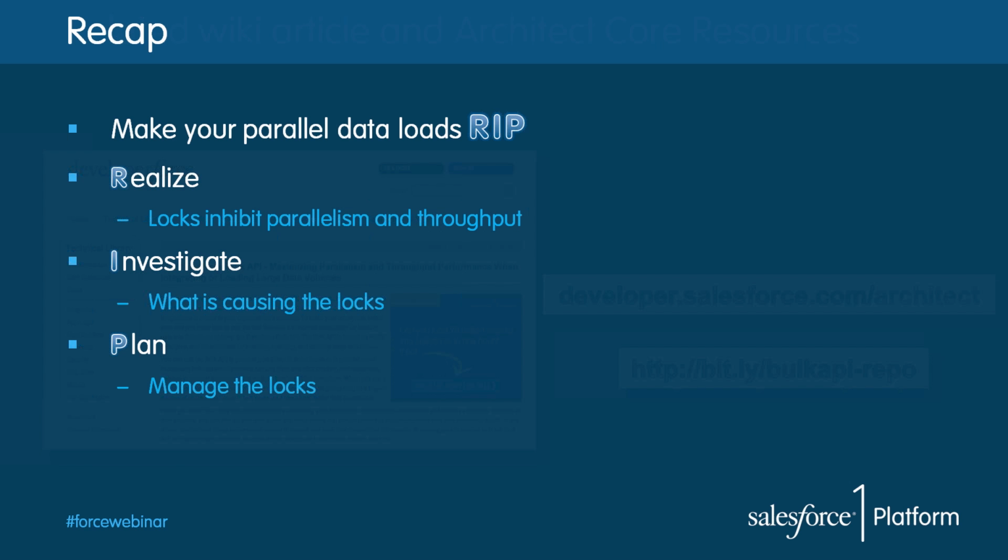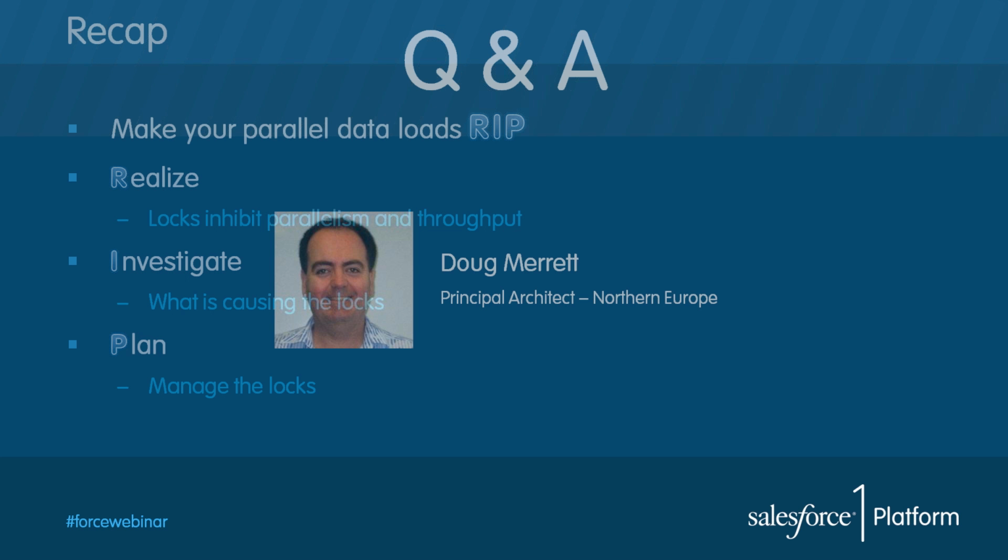So in a nutshell, there's a whole bunch of information behind this presentation on our website. If you go to developer.salesforce.com/architect, it's a great website to have a look at, and in there is this presentation detail all about the Salesforce bulk API, and I'll go to that in a second. And the bit.ly link, as you can see there, is a link off to the code that actually was run.